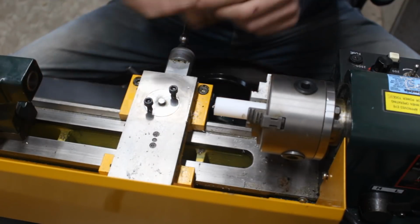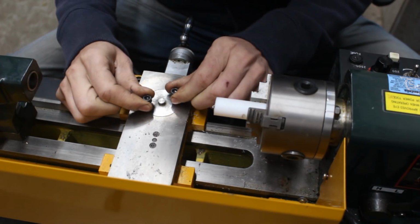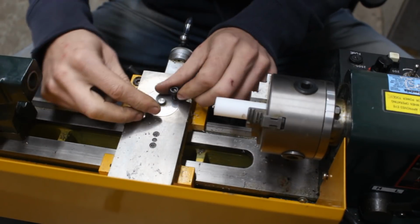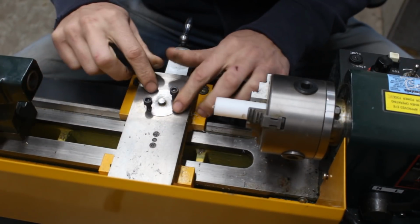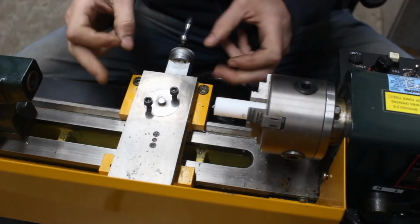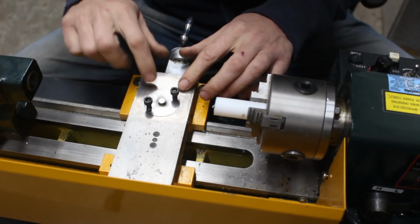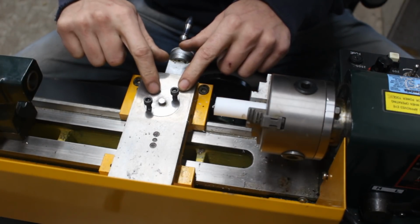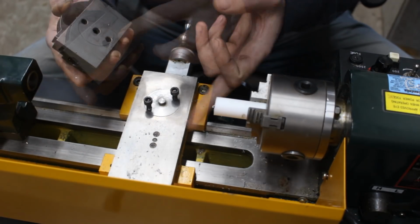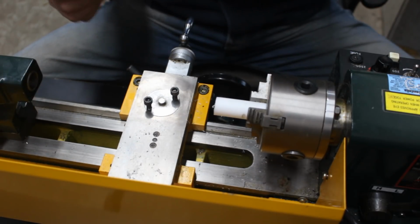So okay, there's this plate, or I don't know what I should call it, which turns inside and can go up and down. The way it works is very simple: it has a bigger flange underneath, so when you tighten these screws, this pulls up the plate and the flange underneath locks it to the cross slide here. That's the way it works, but unfortunately for some reason, I'm guessing, this protrudes a little bit too much, hits the bottom of the compound, and for some reason the flange doesn't hit the plate underneath, so we're gonna have to figure this out as well.